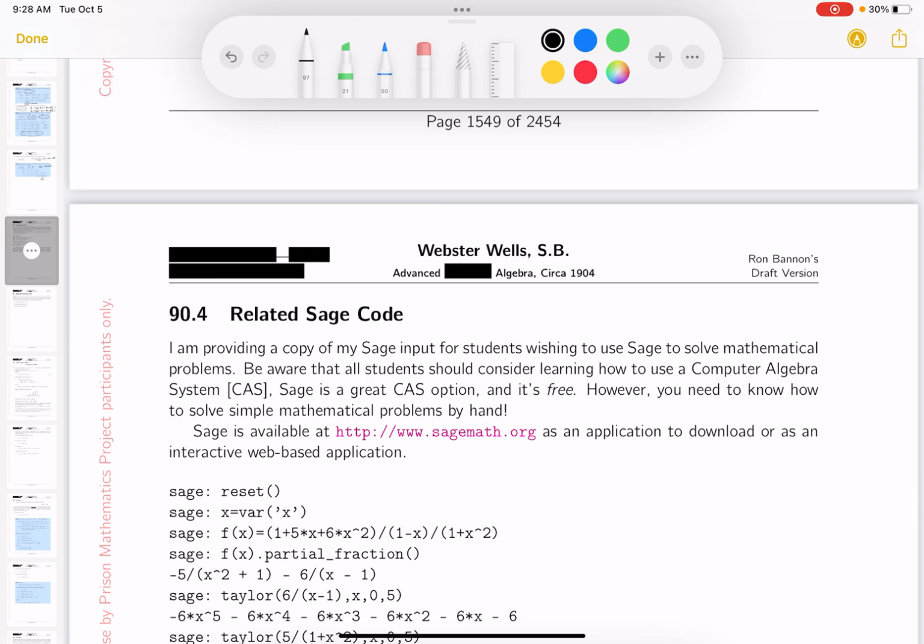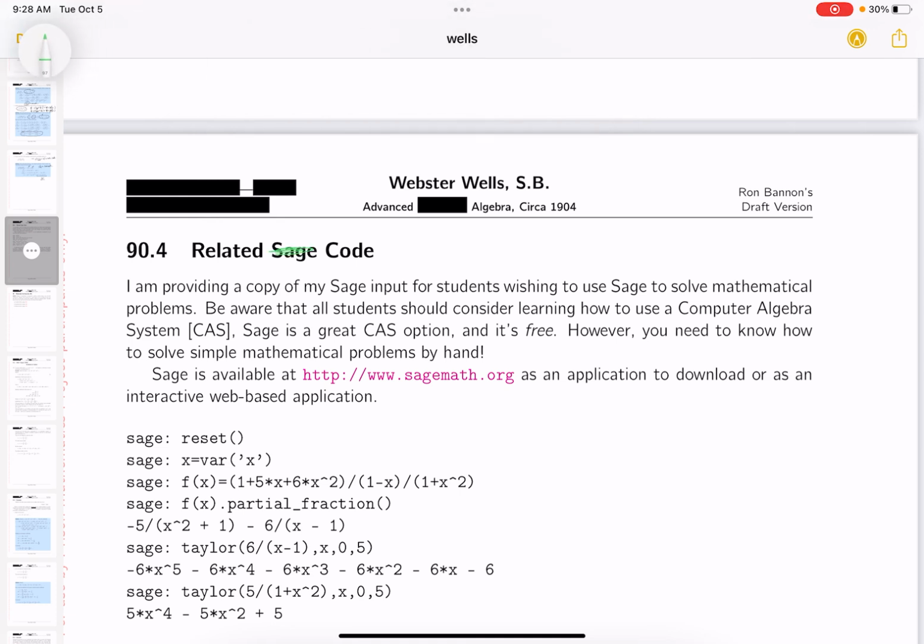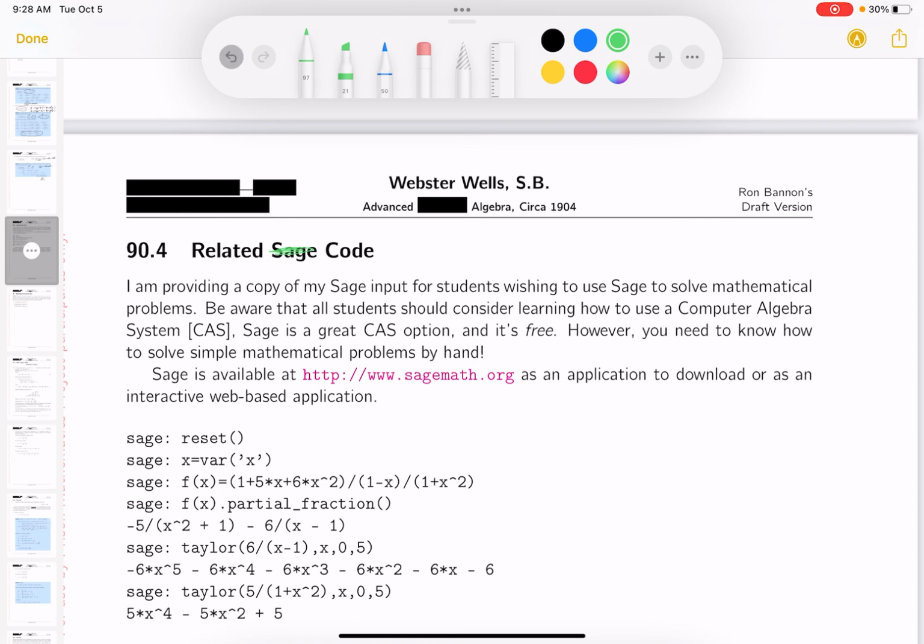Here's the deal. Go to Sage. All right, you're gonna see something remarkable about Sage. Whoops, sorry about that. I keep doing that. So Sage, what's Sage? It's a computer algebra system, or a CAS. It's free. What does that mean? It's open source. This is the website. You go there. You either download the application or use the interactive web-based application, any one. Go through the code. All right, what are we doing with the code? Partial fractions. Why do we do that? We've done that in the past.